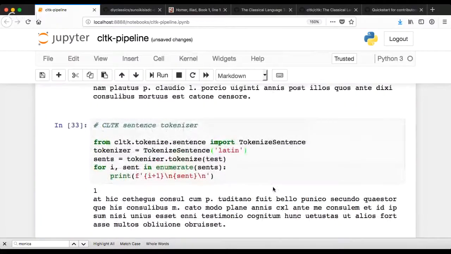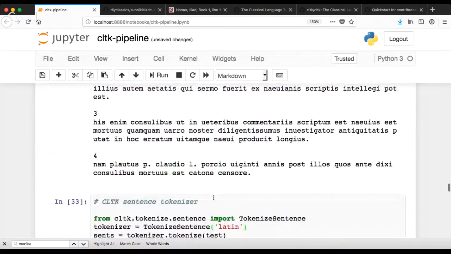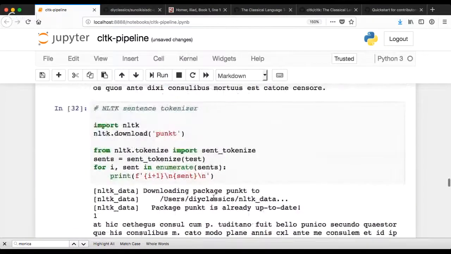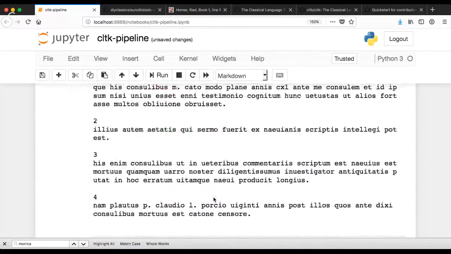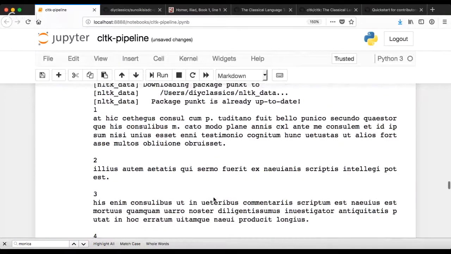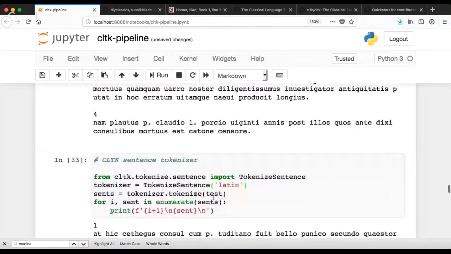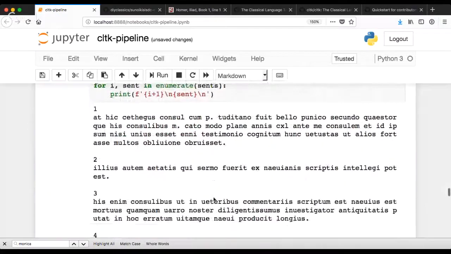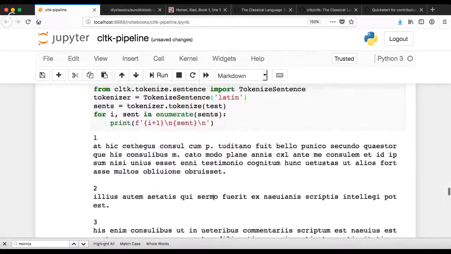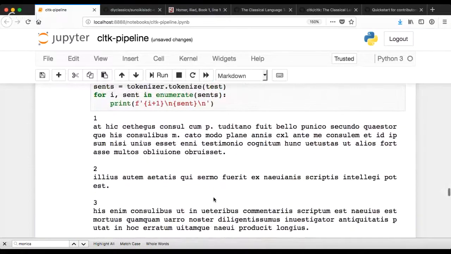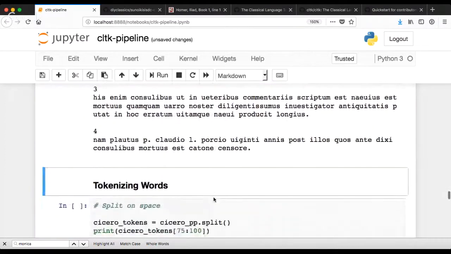I show this example to you mainly as a warning because just because you get correct results from an English model on your foreign or your historical language text, it does not mean that you always will. So we should be happy that we got this result, but not confident in it. With the Latin-specific models that we're given here, we should be both happy and confident. So that's an example of how we can use the CLTK to split sentences.